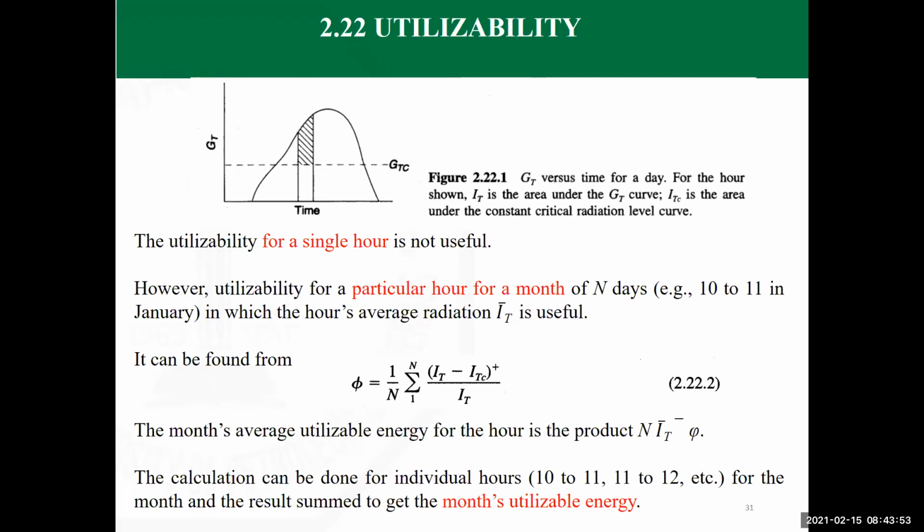This is why having a long history of these values over a large number of years would make our calculations more effective, more meaningful, and meanwhile it will help us predict if I need to use a solar collector for the next 20 years. Then I would know that this is the kind of useful gain that we are going to get at this hour, and then the next hour, and the next hour. So I can just make my system in a way that would satisfy a certain load.